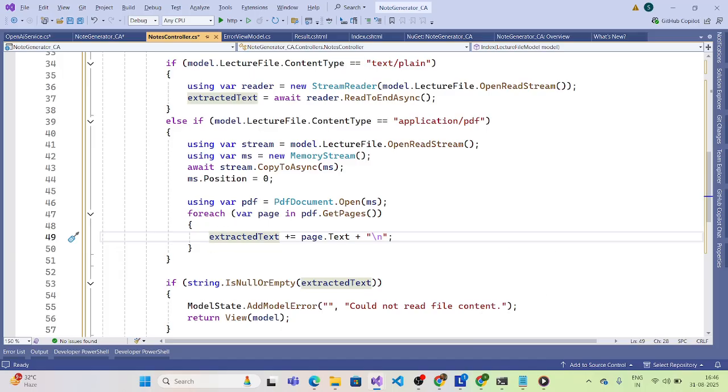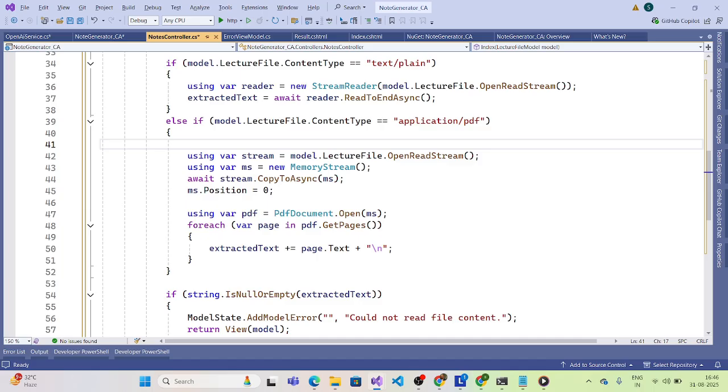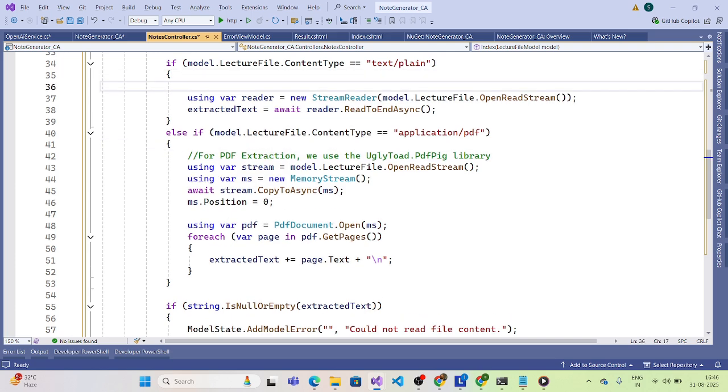Okay, so this is the process. This part is for the PDF extract, and this part is for when we are uploading a text file.